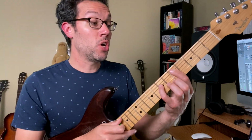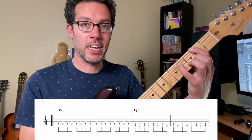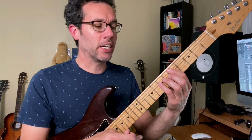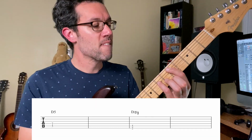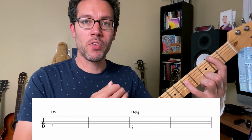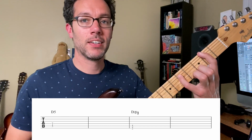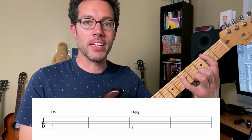So that takes us up to the last chorus, where there's a slight chordal variation that I want to point out. So the other 2 choruses went D5 to F sharp 5, right, as the first 2 chords. The last chorus, where it kind of starts slow and it's ringing out, it starts on D5, but instead of going to an F sharp power chord, it's actually going to go to one of those inverted kind of chords, and it's going to D/F sharp. So it's 2nd fret and 5th fret. I don't know why they decided to vary it like that.